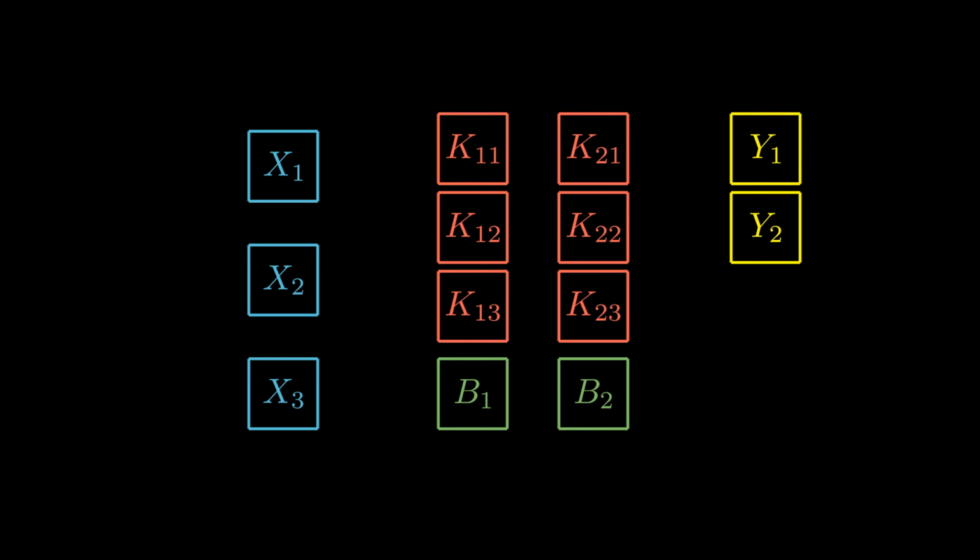Likewise, the second output is computed by taking the sum of the cross-correlations between the input image and the second kernel, plus the second bias. Now, we don't really need to bother with that much granularity, so we will give each matrix a simple notation. We can now explicit the formula for each output matrix.